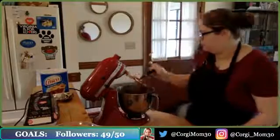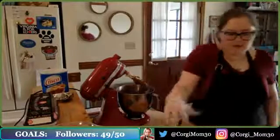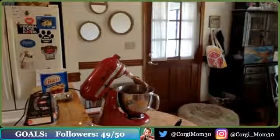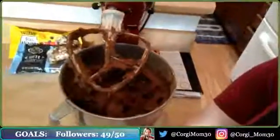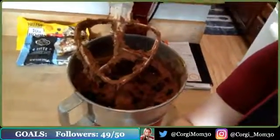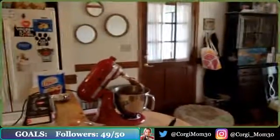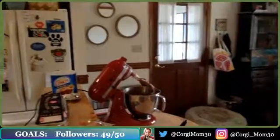Hello, Basil. Oh, look at so much cookie dough. So much volume today. All right. So this is our combined cookie batter. You can see it's well distributed. Got that one little area where there was a tiny little clump, but it will get caught because we are about to add the chocolate chips.